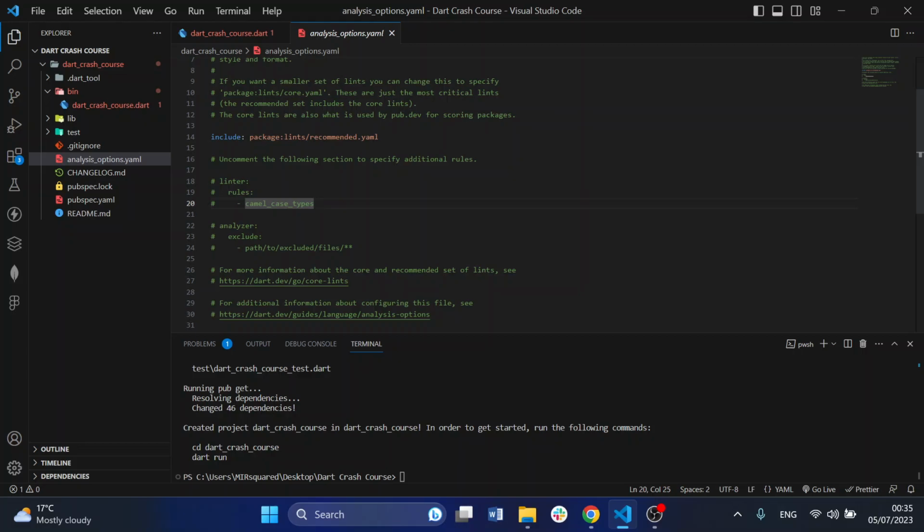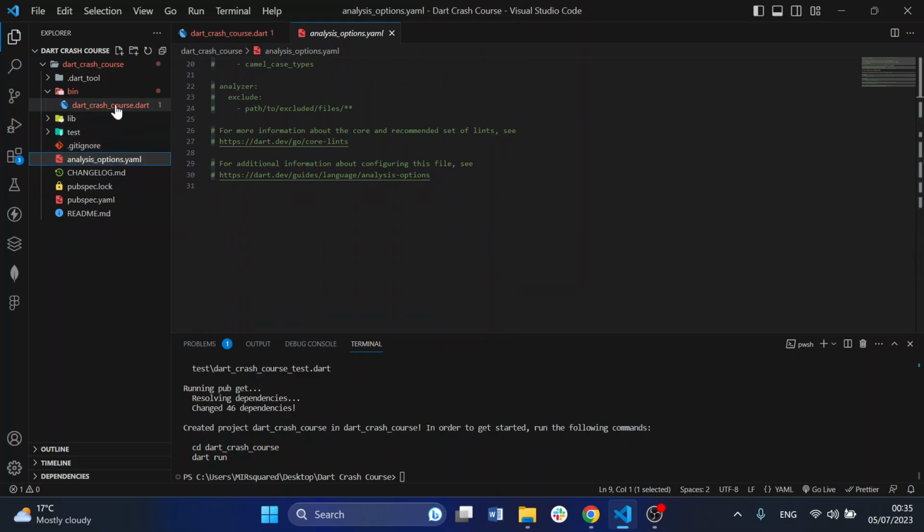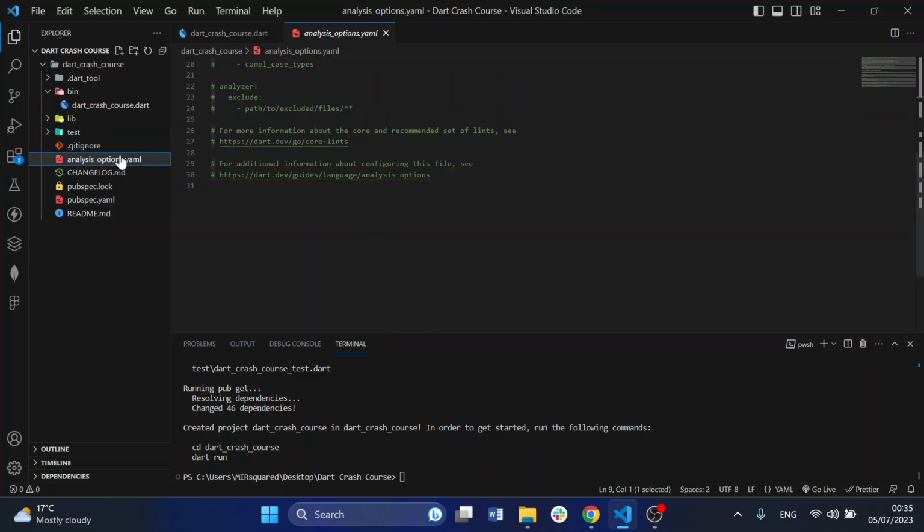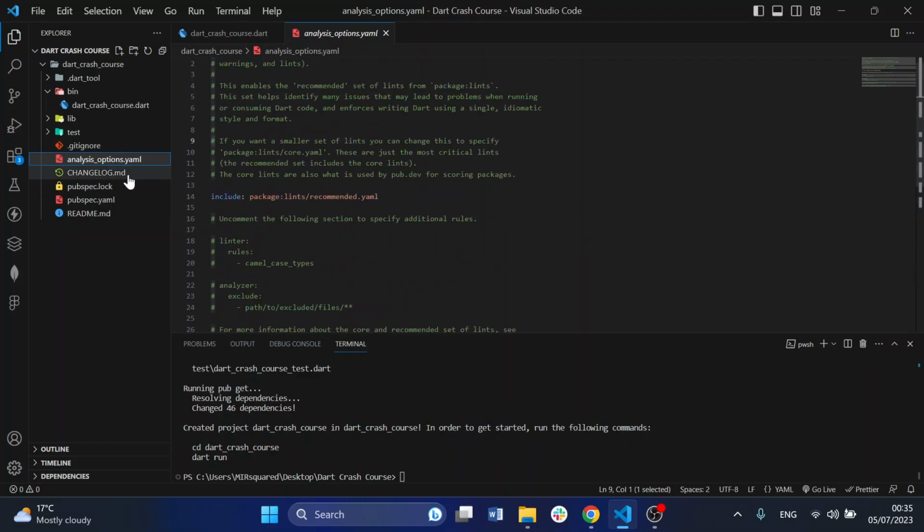So that's the extension. And you notice here that we use hashtags to comment. Note that most of the time when we want to comment, we use double slashes, but in the YAML file, it's actually different. We use hashtags to comment.